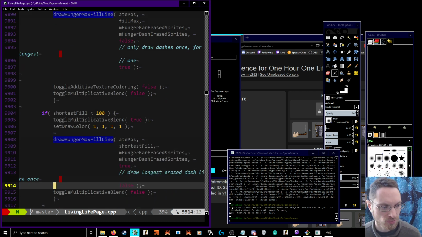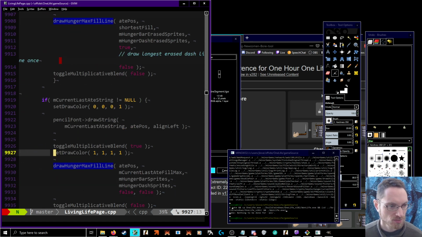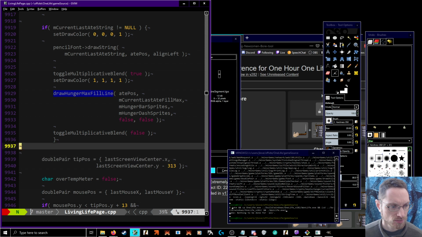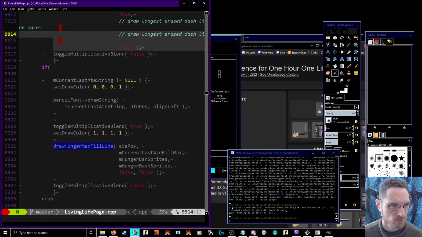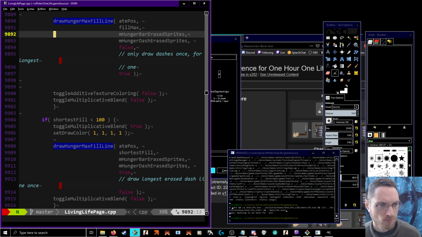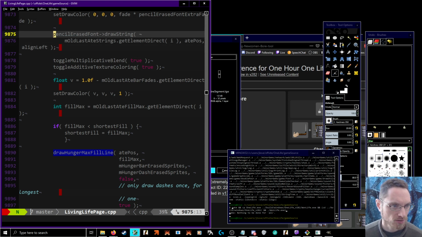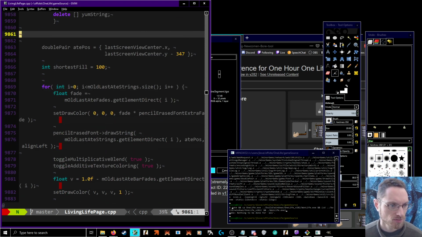Draw longest erased dash. Current last 8 string. Skip, skip. Shortest fill. Fill max. Last.